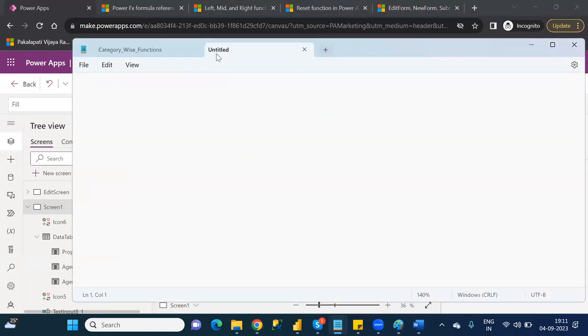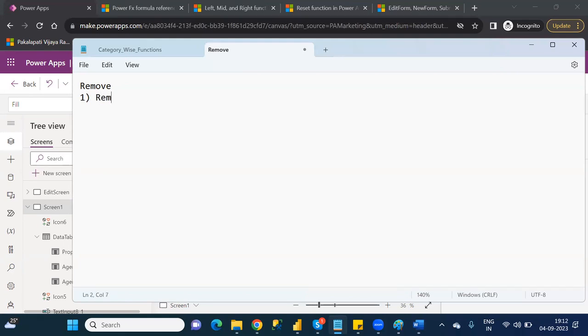In remove, there are three cases in which we remove records. If you want to remove the record from the data source, you have to use a function called remove.